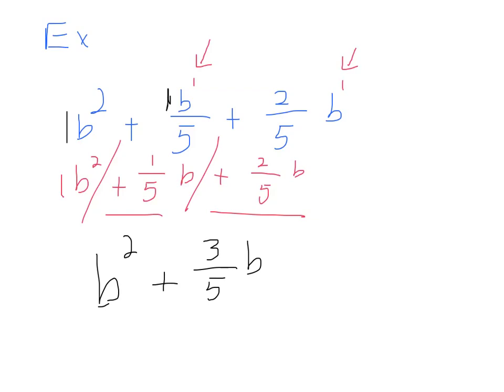Okay? So here's the key. Don't let fractions throw you off, right? This is still b to the first power, b to the first power. They're like terms. You got to combine them. Okay? And then it's just pulling this coefficient, this 1 over 5, pull that as a coefficient out in front, and then you can just add the 1/5 plus 2/5. Okay? Alright, I think one more example.